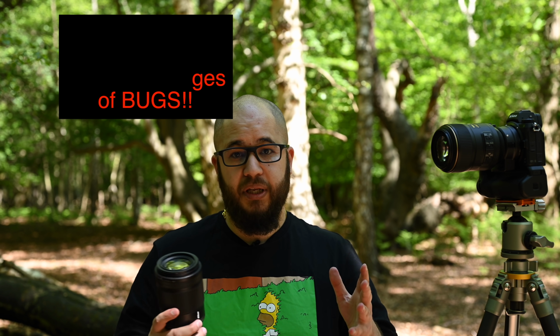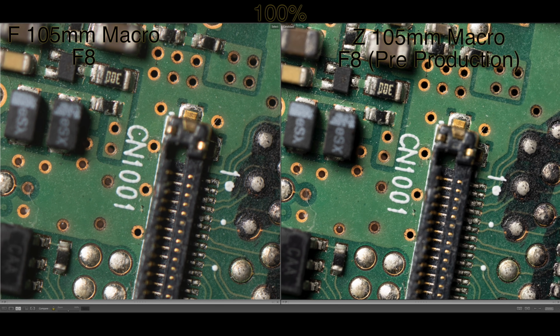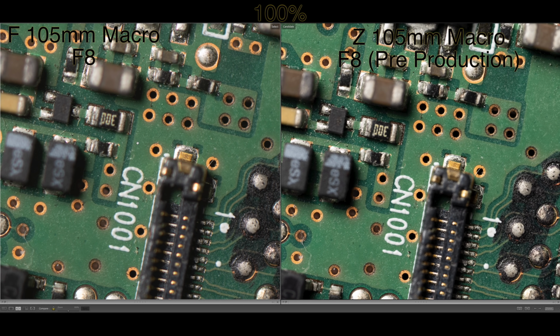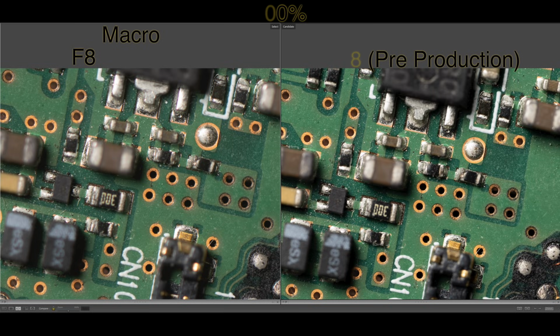It's possibly one of the sharpest 105mm lenses I've ever seen, and when you compare that against the F-mount 105, it's actually a little bit unfair considering how old the F-mount 105 macro is, but you can quite clearly see that there is a huge difference in picture quality and sharpness. Whether the lenses are wide open or stopped down, there is almost no point where the F-mount becomes as sharp or even close to the level of detail and sharpness that you get from the Z-mount 105. So for those of you who want the ultimate in macro picture quality, this is pretty much it. And it will be a significant jump up from the F-mount 105.